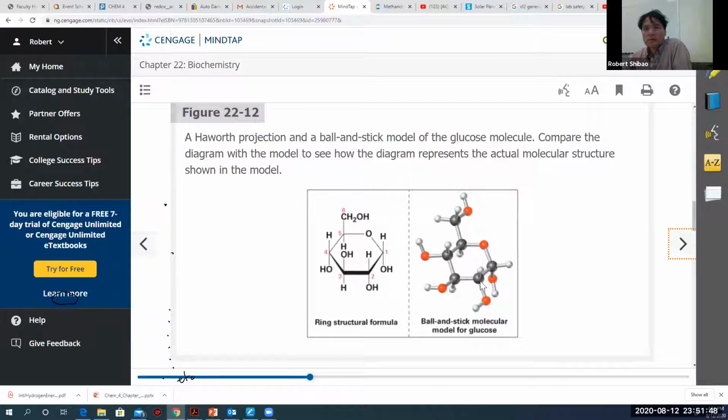Here's a ball and stick. Although this ball and stick is hard to see, you can see it's tetrahedral. Here, bent. There's alcohol groups here. This is what we call an ether type bond, COC bond here. Now it depends on which end is pointed up, and how it's bonded together.